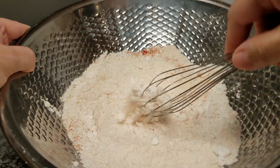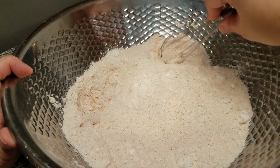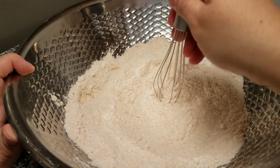Again, you can adjust those ratios to your preference. I basically just combined them in a bowl, and now I'm going to give everything a good mix, all the flours and the seasonings and spices. Definitely with potato starch, you got to work out the lumps. I notice when using potato starch, it kind of gets clumpy.